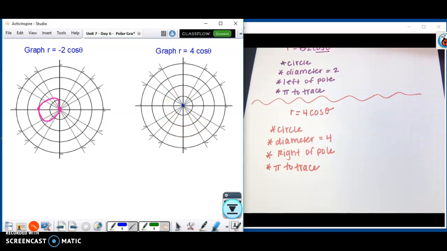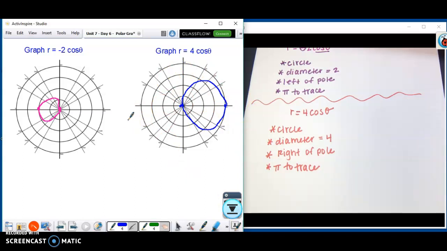The other one is going to go at the diameter of 4, and it says we're moving to the right. So the other one would be right here. Okay, and then you're just going to do your best to draw in a circle. That's a little bit better. But you just make sure you can see your points there. So you should have a point at the origin and a point to the right at 4, and then you can just draw your circle.